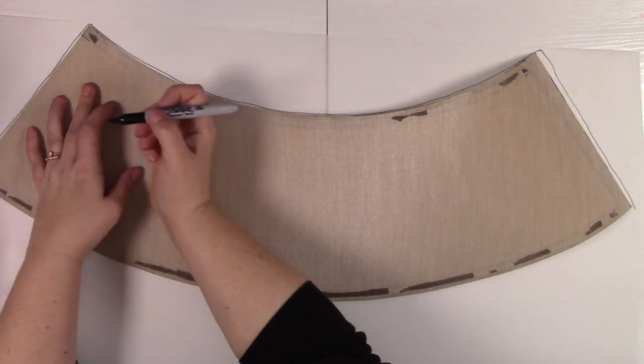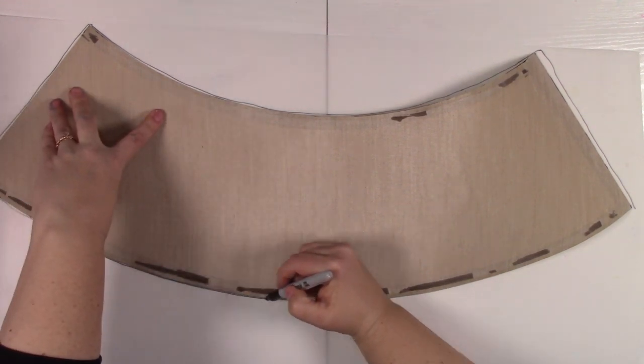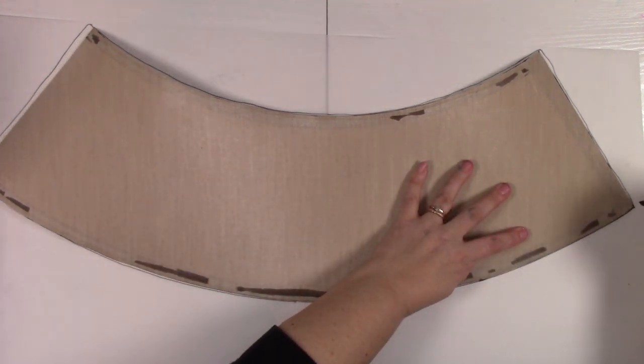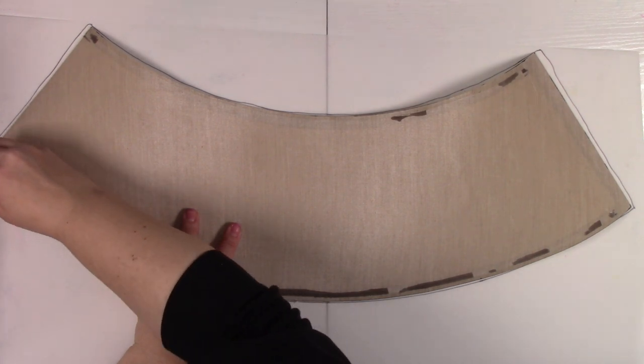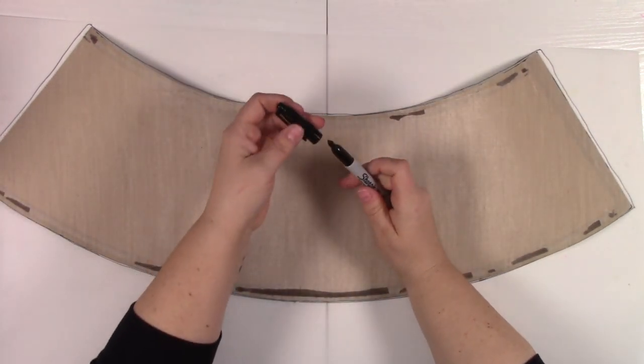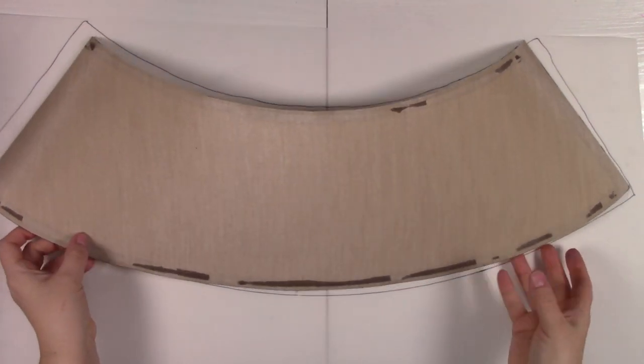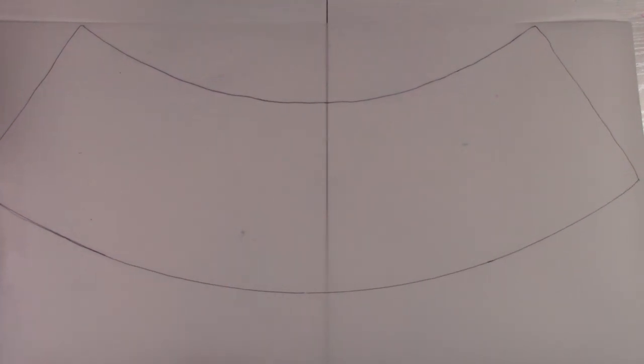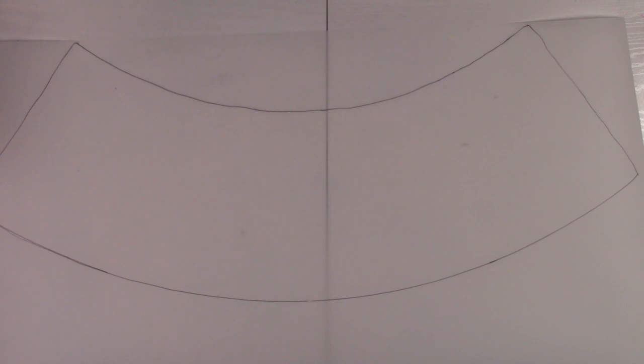So this is really the best way to do this. And I don't care if it's exactly straight, it's going to be just fine. Okay, all right. So there we have the template shade used as a pattern. And now I can cut out the actual pattern from Matt Duralar.